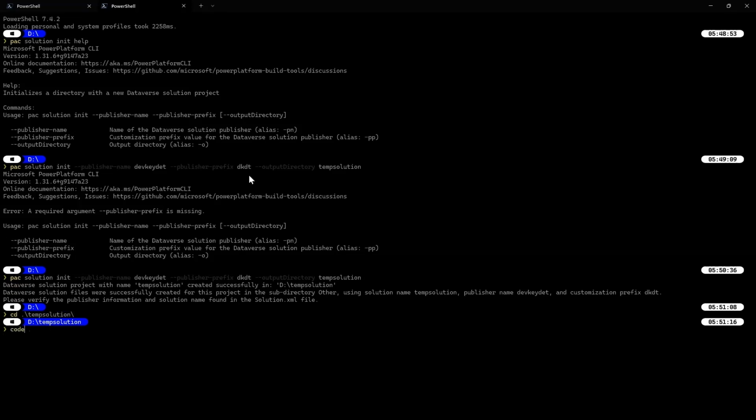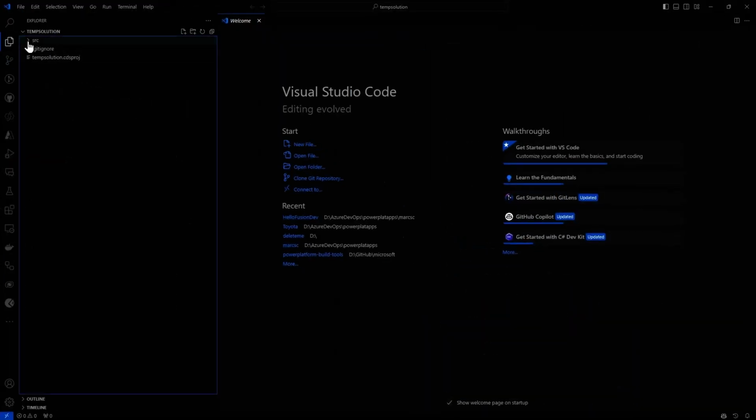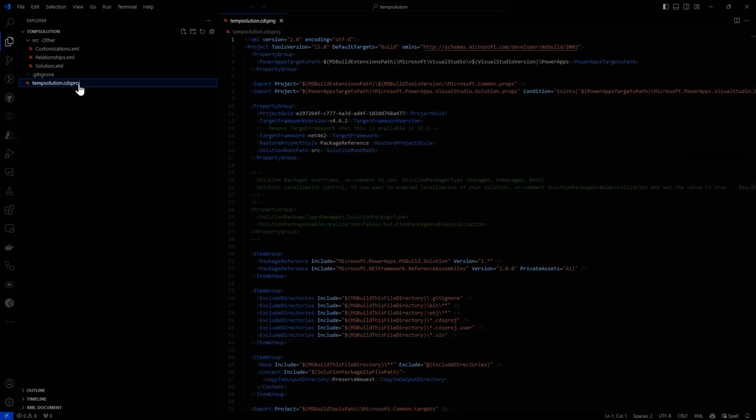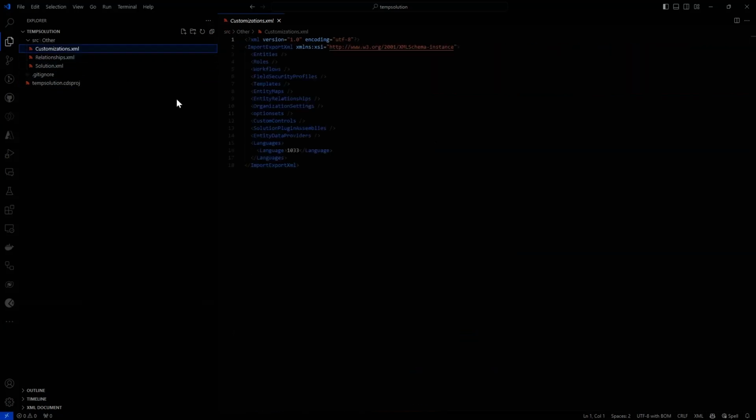And we're going to open up this folder in Visual Studio Code. And the point of this simple walkthrough is that you can always start code first, although I'll show you that most people don't. But just so you understand, you get a CDS proj, which is an MS build file, much like a CS proj for C# libraries, for example. But this represents all the MS build instructions on what to do to build your solution. And then you've got metadata that describes the solution and everything that's within the solution. Now, this is an empty solution, so there's not much here.